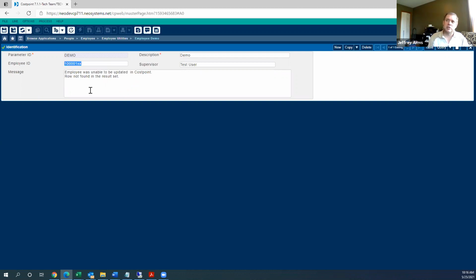So again, if you want to look at how you could use this within your system or in your environment, if you're using ADP, UKG, Concur, or Workday, all of those applications have APIs that we can pull data from. So if that is your system of record, we can pull that data from your external system. We then can build a web service call to load all of the employee information into Costpoint so that your systems are up to date and there's no more dual entry.